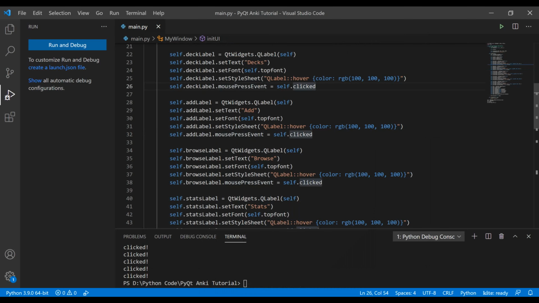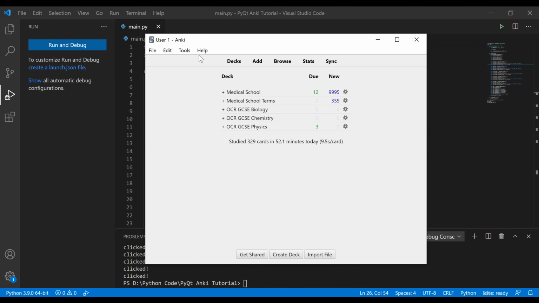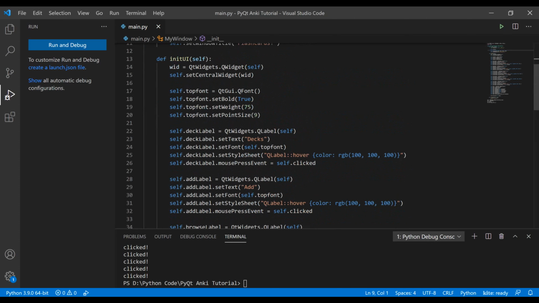Now, the next step is the final step. We want to add these two lines over here. Obviously, it's something small, but it's for aesthetics, and we are trying to make a replica of Anki. We want this to be as exact as we can. So, there are many ways to do this, and the way I'm going to use is I'm going to use a QFrame.